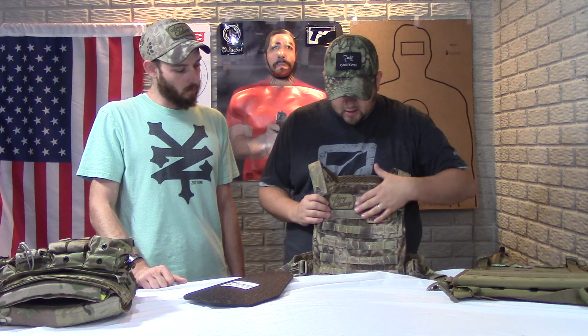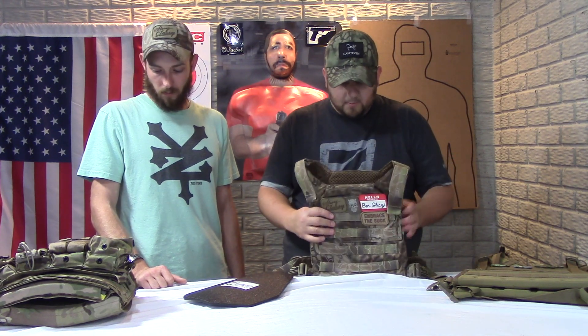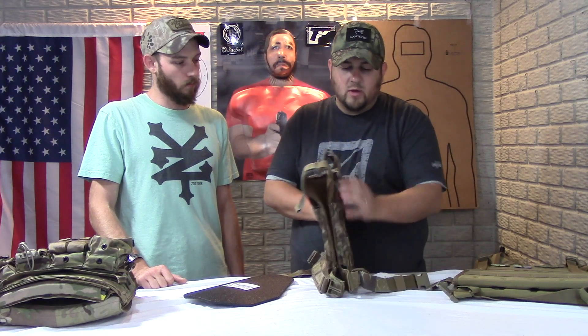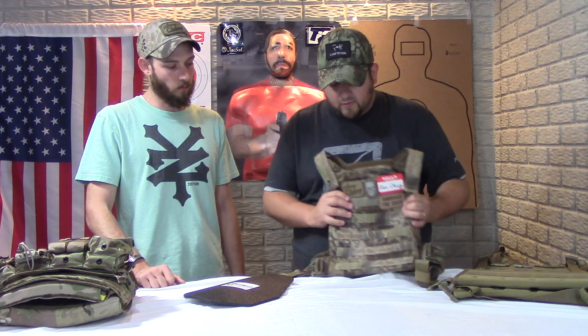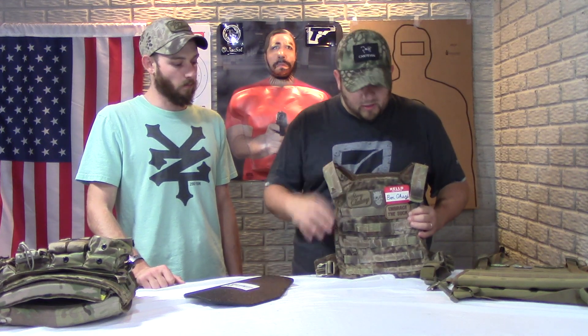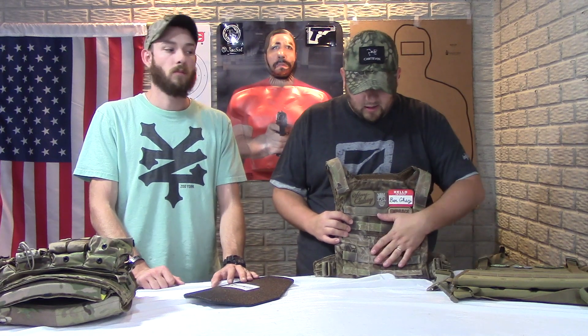Overall, this is really great. You can put patches up top and MOLLE patches on the Velcro. Same goes for the back — the way it's open in the back you can access it, and there's no separate rear pocket. It's highly adjustable. I think for the money it's excellent — the review is coming out, but so far it's held up and performed really well. I really like this plate carrier.